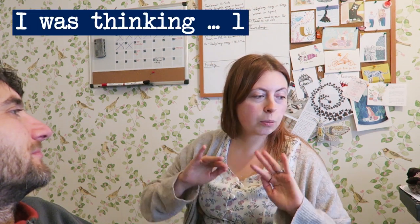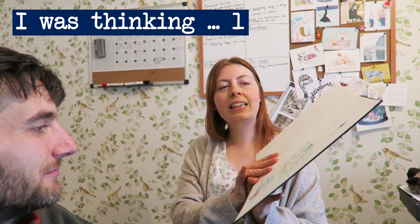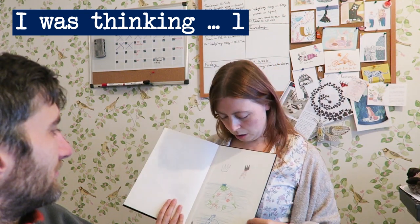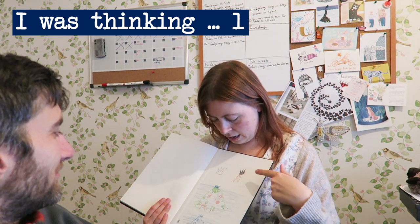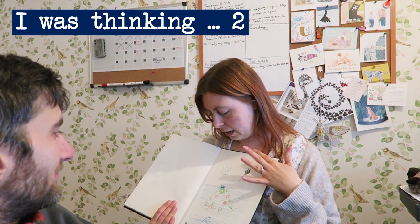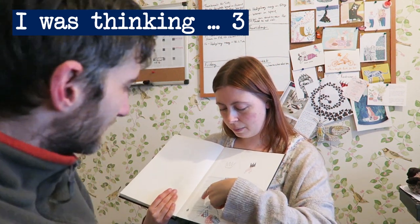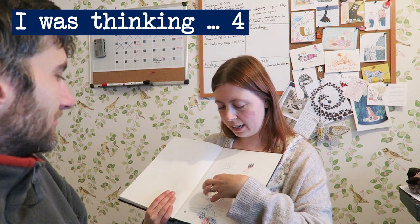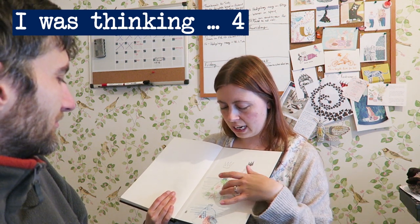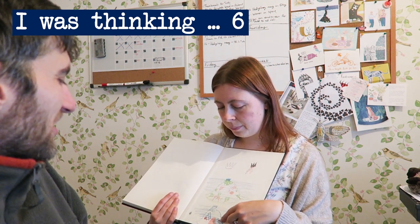So I was thinking he could maybe just have a cloak. These are my very rough ideas. I want to give him a very pointy crown. And then I was thinking he could maybe have some seaweed hair. I want him to have a massive cloak, and maybe he could have things in the cloak, like coral and stuff in it, and then I was thinking fishing nets.